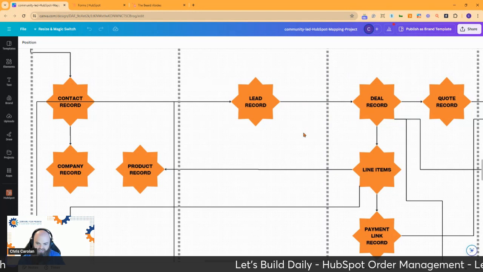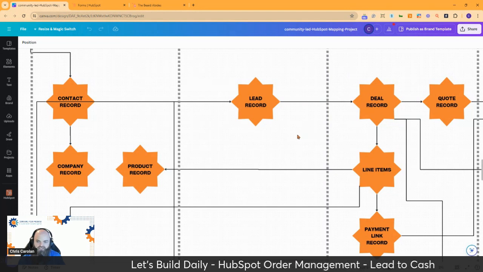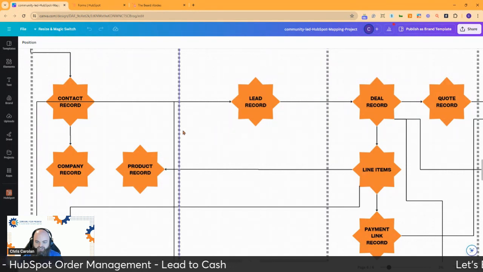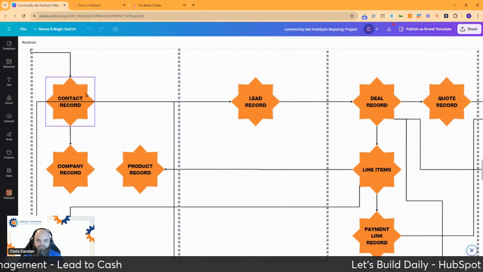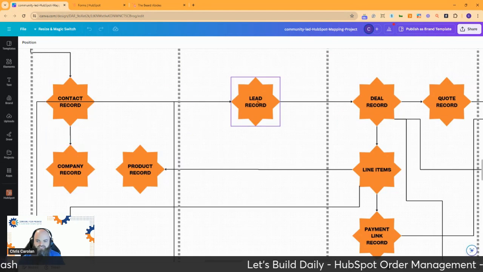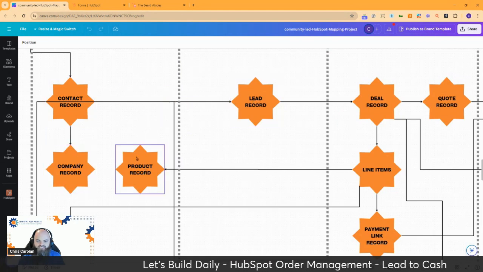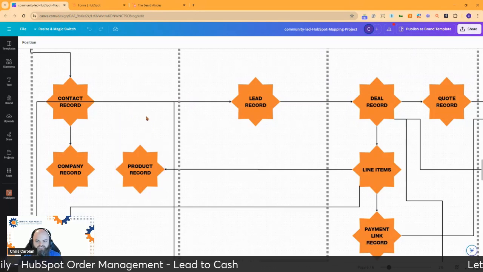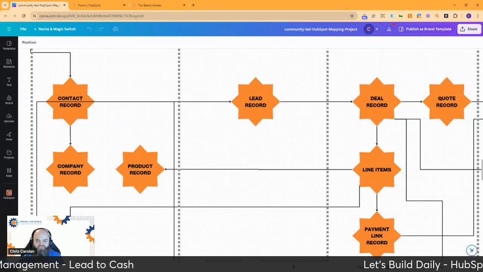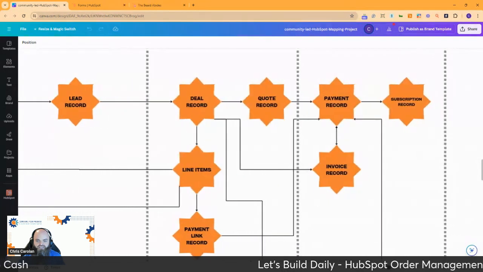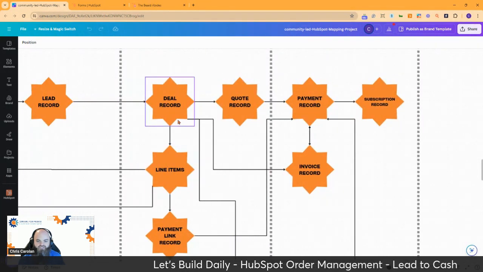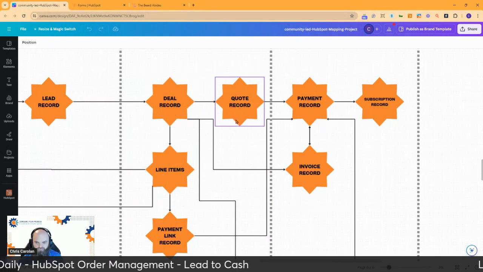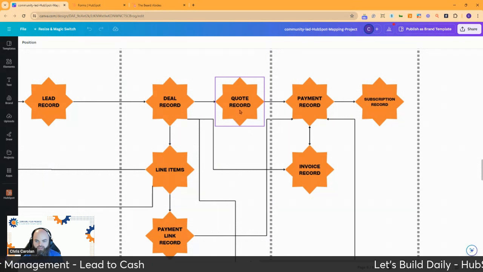But there's a great up-to-date video about a custom object called product of interest that I'll talk about where you might find it as we go through it. But it's like, if you know which product they're interested in, you should attach that to the situation, to the workflow as soon as possible. Then when you get to the handoffs and somebody's got to quote it, right? Now they know exactly which line items to put on the quote, on the deal, so that they can build the quote, right?